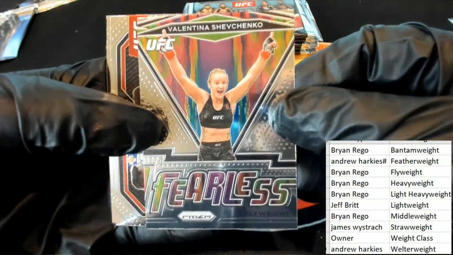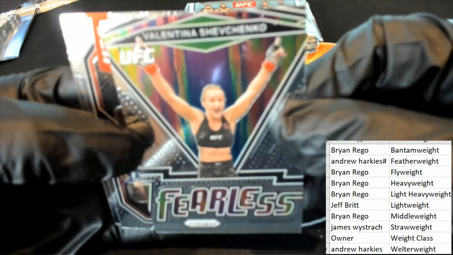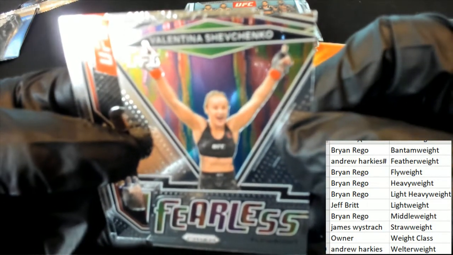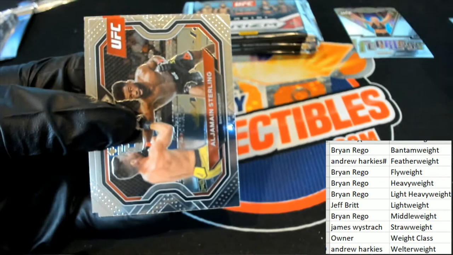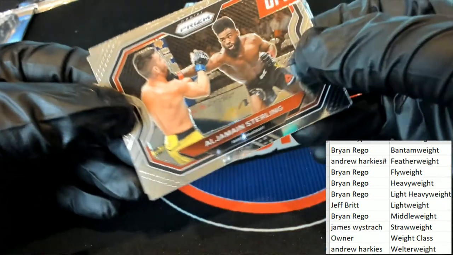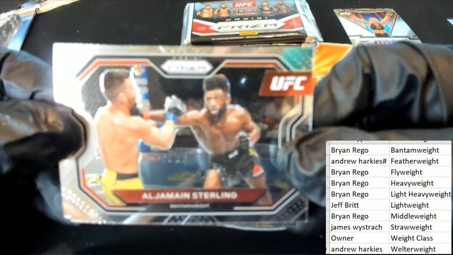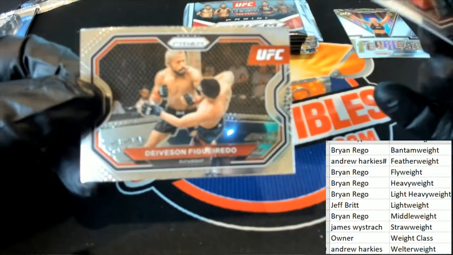But we want big hits. Right, broski? We want the big hits. So we're going to find them coming up. That's a flyweight right there. That is a flyweight, Fearless, for Brian. Here is a, that's a boom, boom, boom. And I'm going to try to go through here slowly because I know we are lagging a little bit. But there's a flyweight.